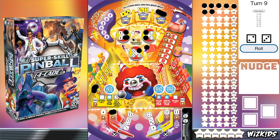Let's make some suboptimal moves just to show you how things work. I'm going to go all the way down to the flipper zone just to show you that you can skip the zone. And I'm going to fill in the yellow space here. Cool. All right, so I'm using that 1. And I'm going to move the pinball token all the way up here to the top and then land at that Ferris wheel car, fill in that space.